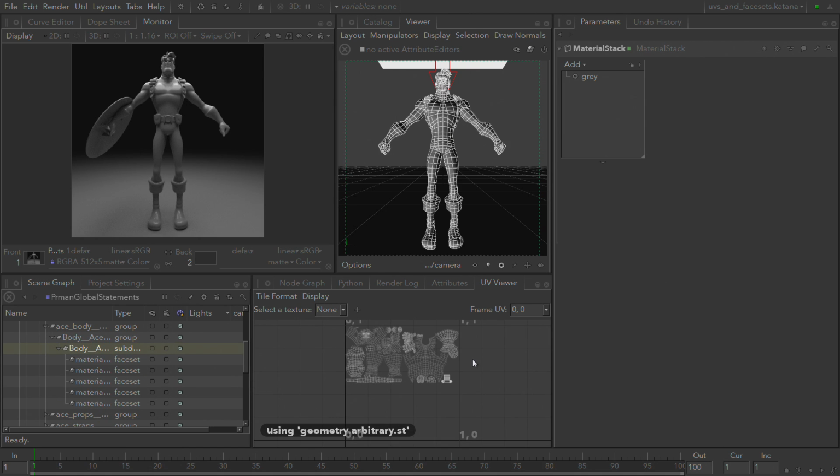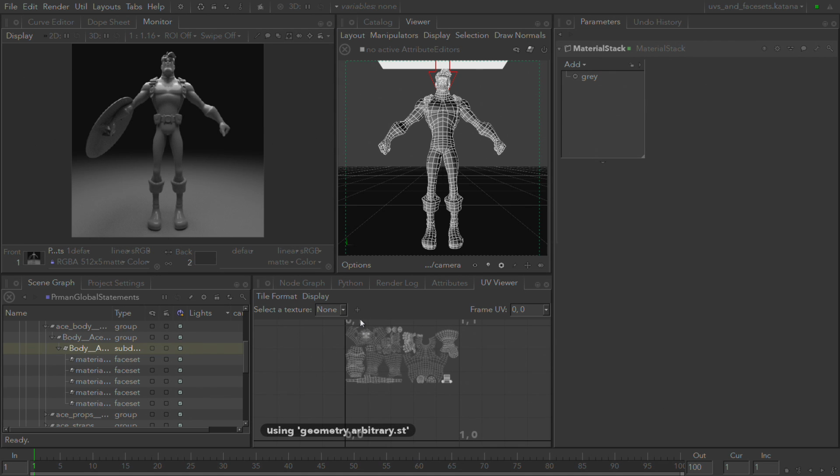Well, select your model that you want to view the UVs for. It displays it. You have options for UDIM and Mudbox style display of UDIM or UV locations. If you have an advanced pipeline where you're tagging your geometries with the texture maps they need, they will show here.